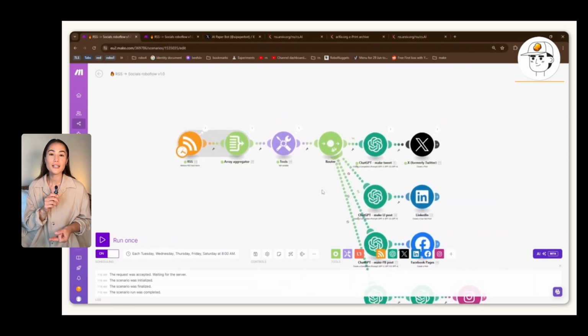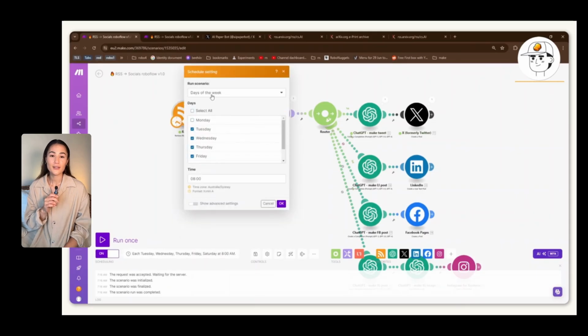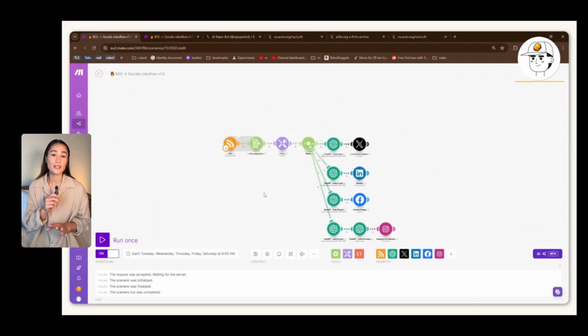And yeah, the last step, step 3, is to just make sure you're scheduling it. So if it's a new workflow, it might be turned off here at the bottom left. Just turn that on, and then you can simply schedule on when you want it, either a days of the week or at regular intervals, let's say every 3 hours or so. And every day it will just run and make those posts for you.